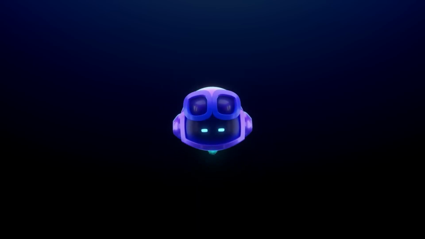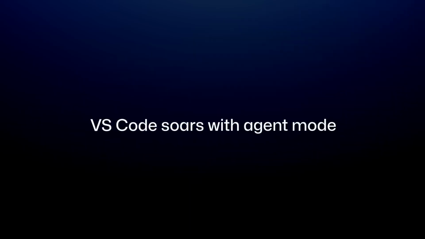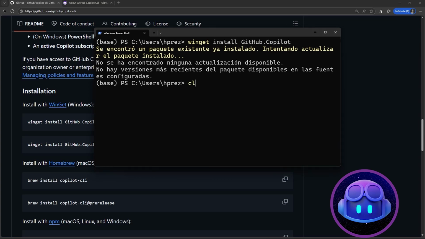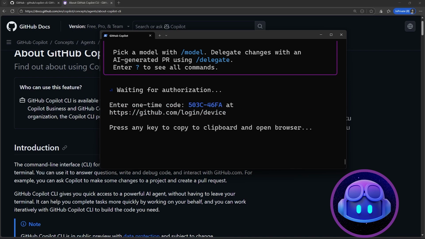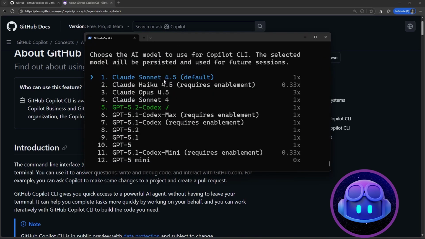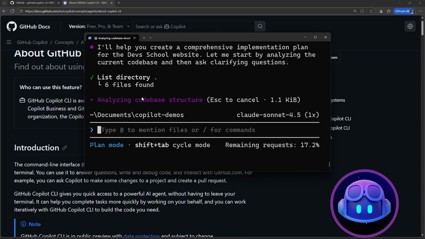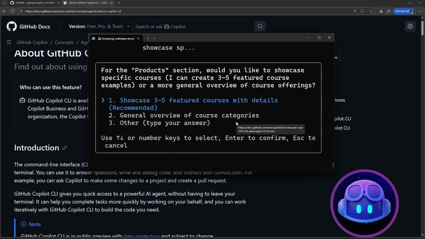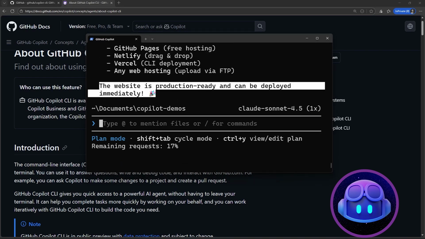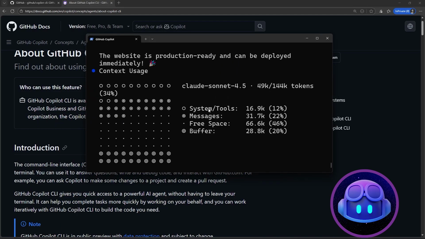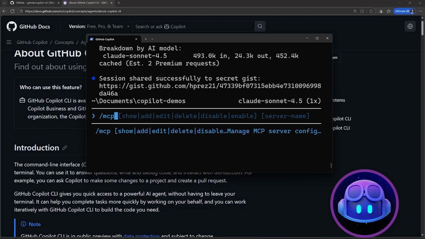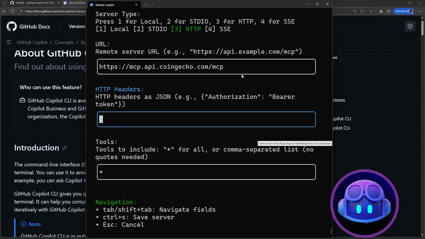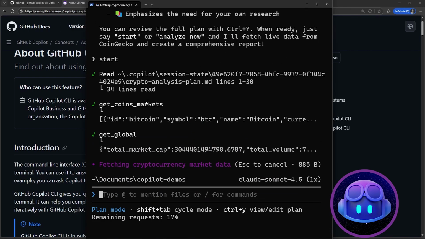Do you want your terminal to start coding for you while you have coffee? Today we will try GitHub Copilot CLI, the Copilot version that runs in the terminal. I'll show you everything from installation, interactive mode, the required login for pro users, all the way to how to ask it to generate a full website with prompts and approve or reject dangerous commands. We'll also see how to connect an MCP server for live data and how to share your session. Ready to turn your terminal into your best pair programmer?